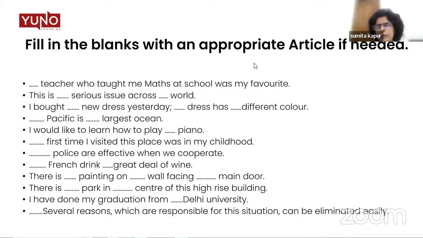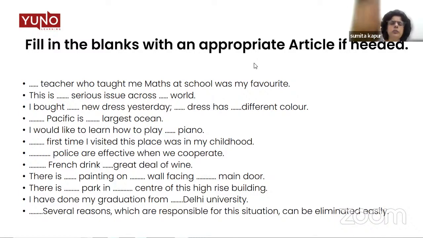Would anyone like to please tell me why we need "a" in the first one and "the" in the second one? His answer is right. Would anyone else like to try? "Issue" is not specific, whereas the world is specific, because it's our world. Okay, you are very close. Yesterday's dress is a specific dress.